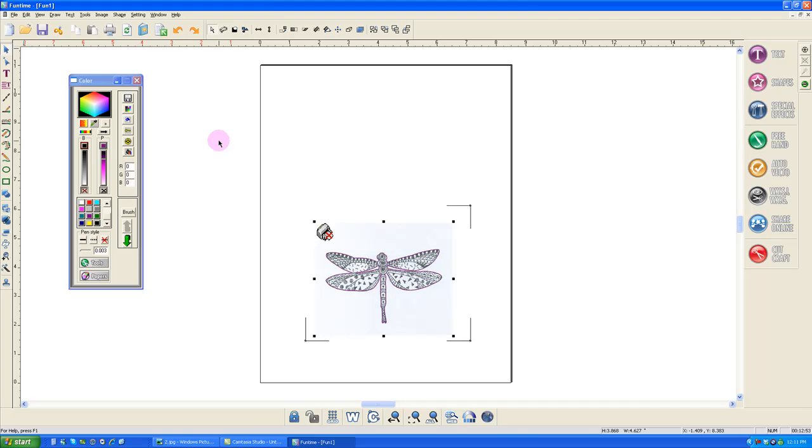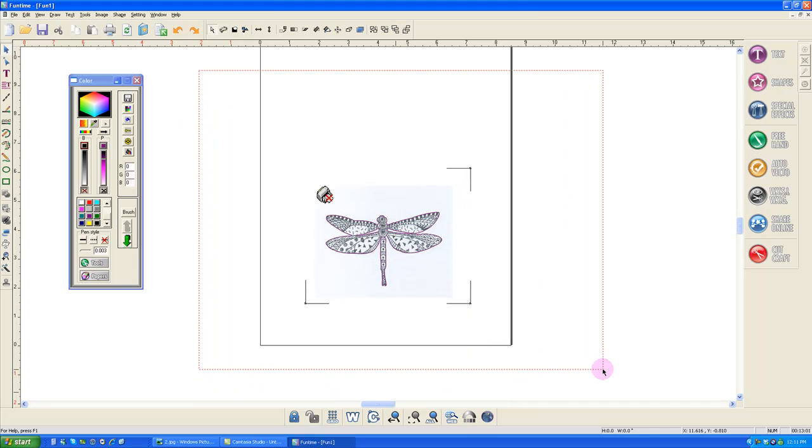Once all of these steps are completed, I recommend that you drag a selection around all of the elements of your design and click on the padlock to lock those items. Once those items are locked, they cannot be selected in any way, they cannot be edited, they cannot be moved. They are permanently in that position. At any time needed, you can unlock that feature to be able to move them or edit them. But for now, I want to leave it locked.